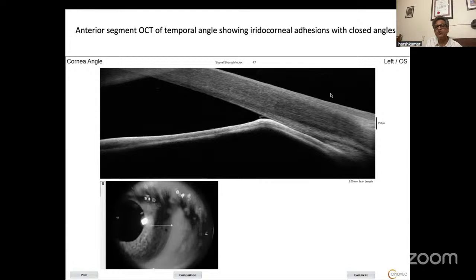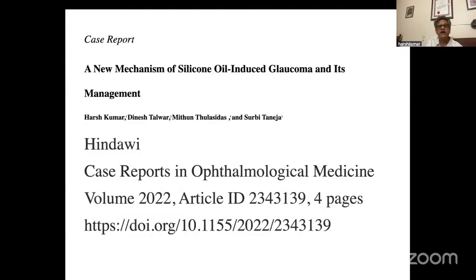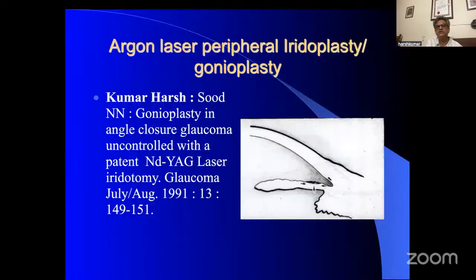But since there was no alternative, we tried, and this is how this procedure was born. First you go ahead and put a very small spot of 2 millijoules that actually pushes the iris back, go to 4 millijoules and then 6 millijoules, and then suddenly you'll find that an iridotomy is created. And once that has happened, even with that narrow recess, the entrapped aqueous came forward and the pressure was released. And this was again published by us.